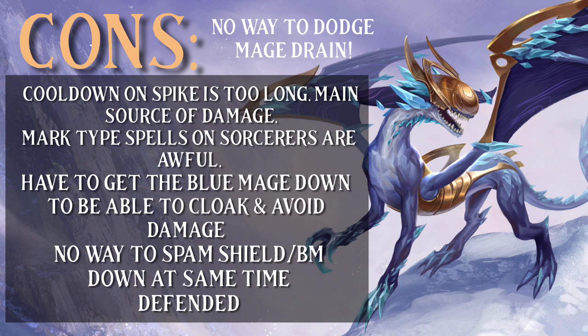And now let us get into the cons. So the biggest thing that I found with this dragon is there's no way to dodge a mage drain island. If they have blue mages, you can't use the cloak to dodge that because it blurs out the spell if there's a blue mage present. And it's also quite costly to try to use that as a rage drain deterrent because it is 2 rage.